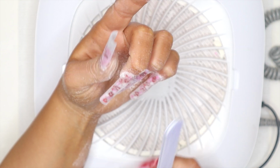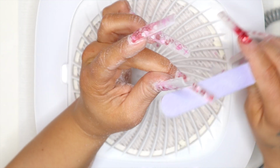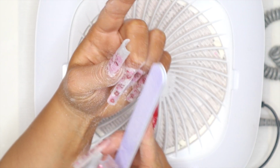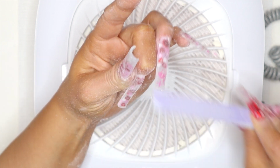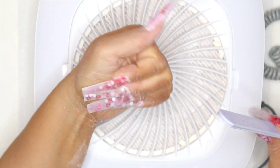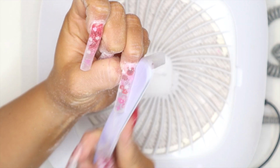I also file underneath the nails to get out any extra plastic or product that might be hanging off from when I filed them. And of course, I'm going to go in with my buffer after this to buff out any scratches before I top coat, because the scratches will show, so you definitely want to buff them out.